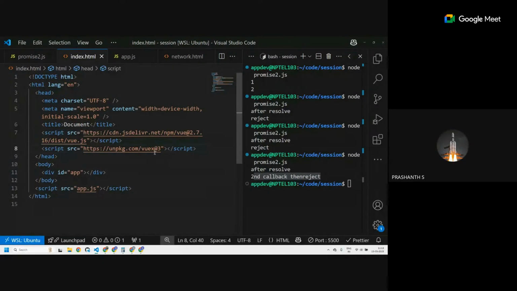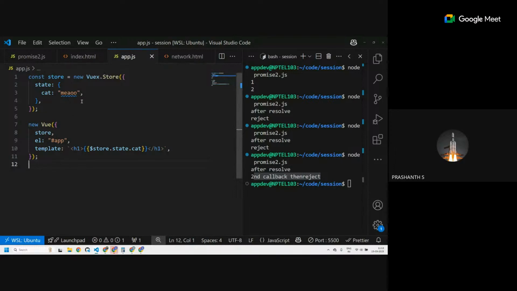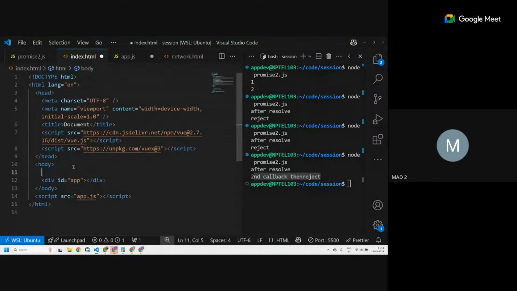Sir, could you write something in the HTML so that we can see whether that HTML is getting rendered? Not this one, sorry, index.html. If it renders over here, then it renders over there as well, right?